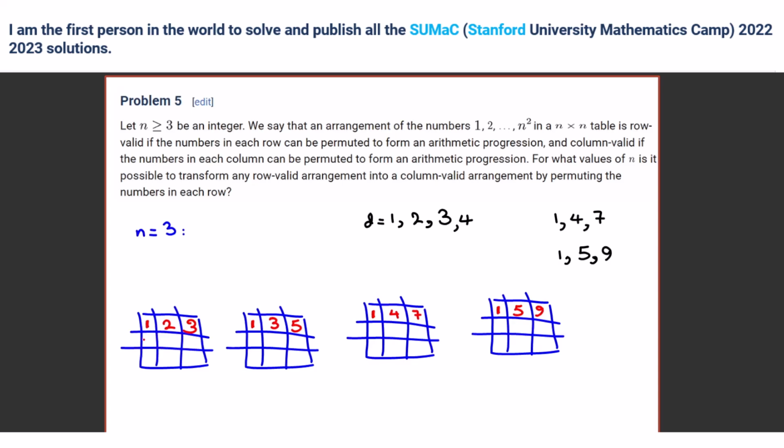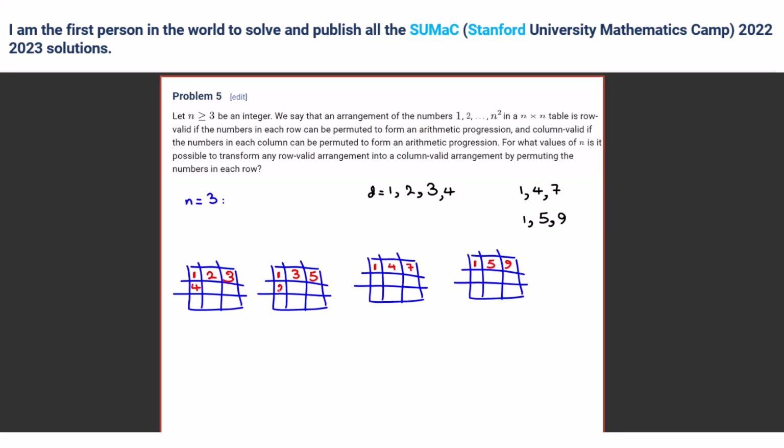Now for the second row. Do you agree 4 is in one of them without loss of generality? 4 is here. Okay. Here also we can say 2 is here without loss of generality. For this one, common difference can be what? Common difference can be 1 or 2, that's it, because 3 is not possible: 4, 7, 10, right?